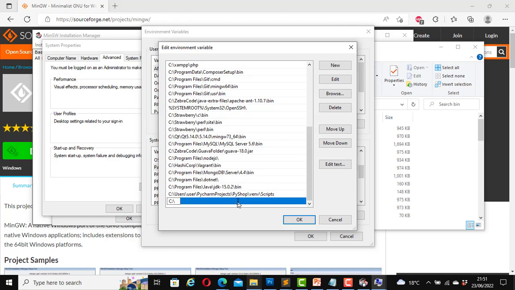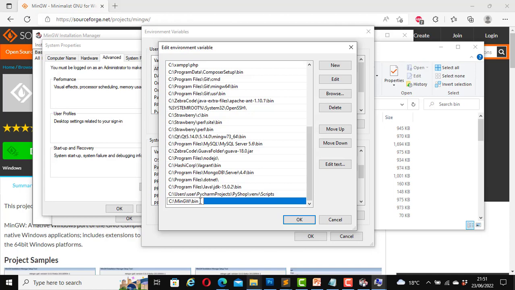Yours is likely going to be like this. C:\MinGW\bin. If you left it as it was by default, it would be on your C drive, so it should be like this.